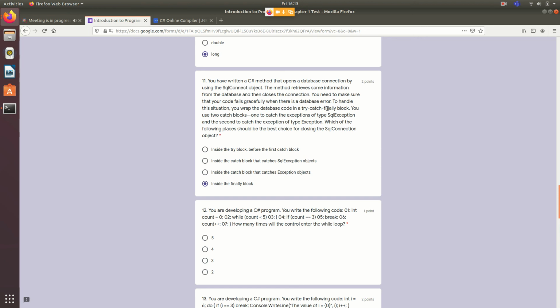Any high-risk code can go in the try statements, anything that might cause an error. Any type of error can be caught by the catch statements, and any cleanup or connection closing or cleaning of memory or deleting of things, that all happens in the finally block. So think about that overall structure rather than the specifics of how try-catch statements work for particular objects.